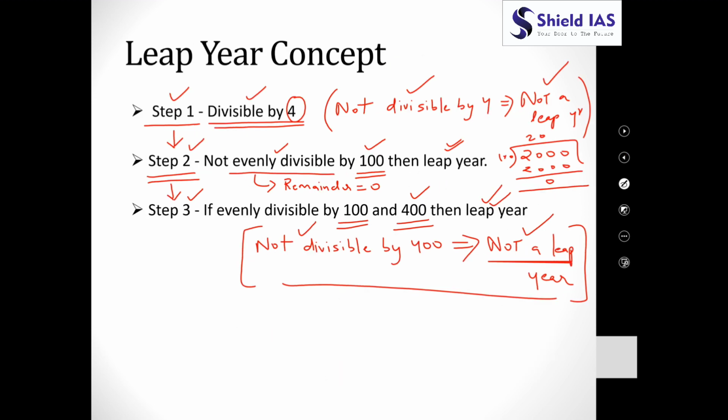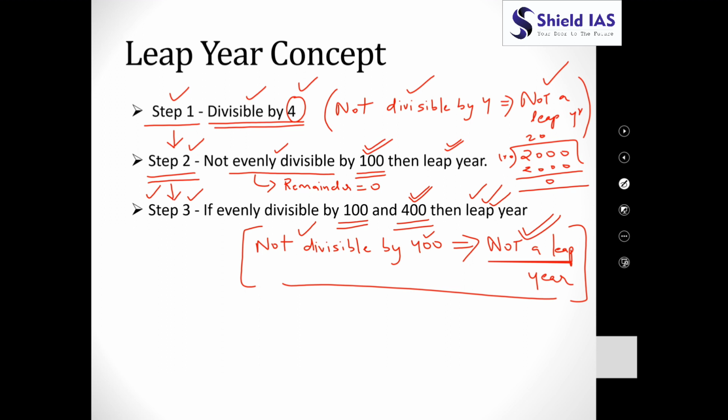Step 1 is always check whether a particular year is divisible by 4 or not. Secondly, if the number is divisible by 4, then always check if the particular year is divisible by 100 or not. If it is not divisible by 100, then directly say that the particular year is a leap year. If it is divisible by 100, always go through step 3. If it is divisible by 100, then check whether a particular year is divisible by 400 or not. If it is also divisible by 400, then directly say that it is a leap year. If it is not divisible by 400, then you can also directly say that it's not a leap year.